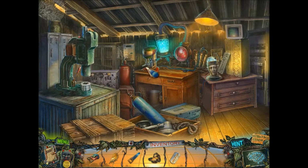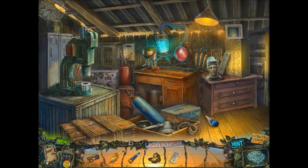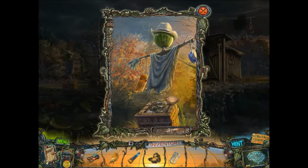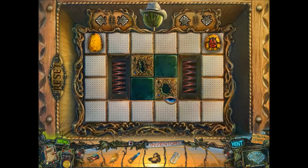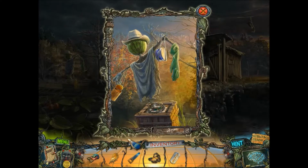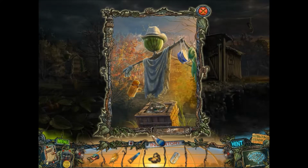What do I need to plug in? Something I need to... oh. There is a ladybug and one ember drop, but the other one is empty. Perhaps a bug should be there too. Huh. Okay. Huh, I didn't see that before.